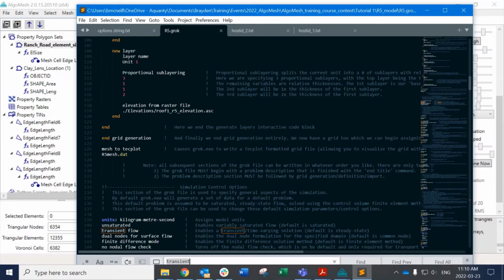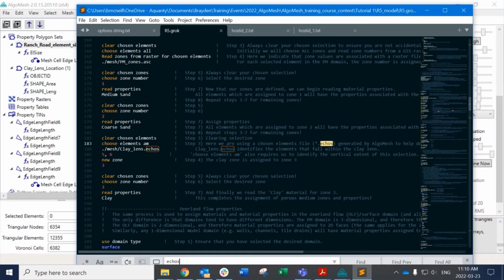And if I just do a quick Control F to find, I can type in echos, and we can see here that we've got some commands where we are first clearing our chosen elements, and then we're choosing elements based on an AlgoMesh or AM file, specifying the location of that file, and specifying the vertical aspect of where the selection is going to actually be applied.